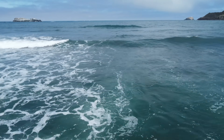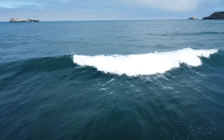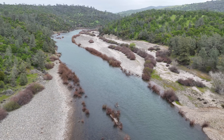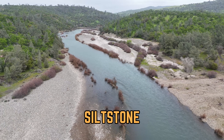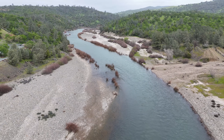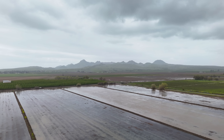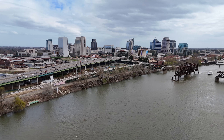Though it has been a forearc basin for all of its existence, the Great Valley was below sea level for much of that time, sitting under a shallow sea for the vast majority of the last 70 million years. Sediments were carried by rivers into this shallow sea and were eventually compacted and lithified, depositing large amounts of shale, mudstone, siltstone, and sandstone. Eventually, enough sediments were deposited to put the valley's surface above sea level.